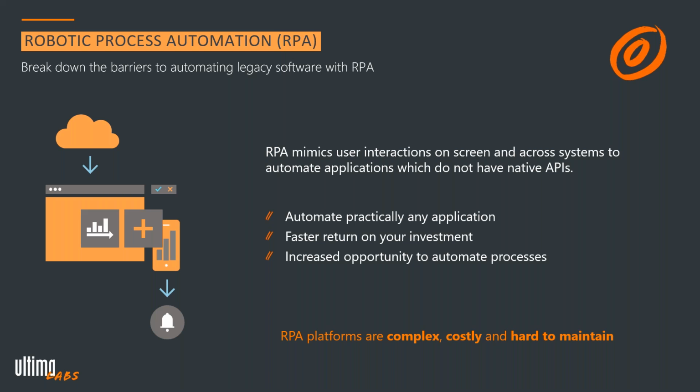As it says here, an RPA platform would enable you to automate practically any application, gives you faster return on your investment and increased opportunity to automate processes. Now, unfortunately, the downside of RPA is that because it's so much more capable, RPA platforms are typically more complex, they're more costly, and they're harder to maintain. Examples of RPA platforms you may have heard of are Blue Prism, UiPath, Automation Anywhere, for example.